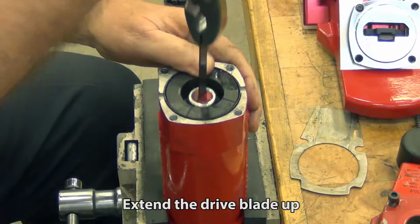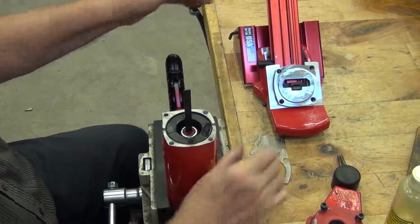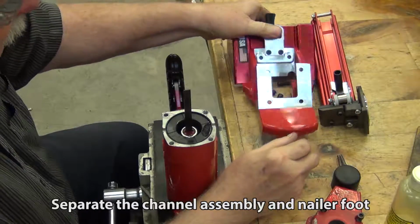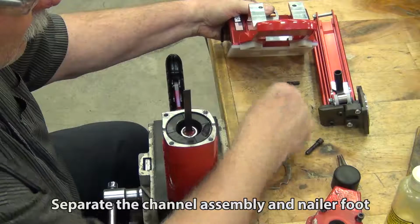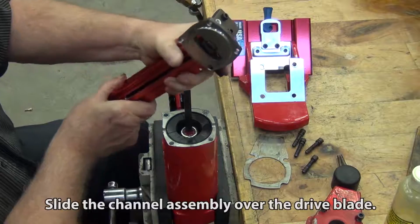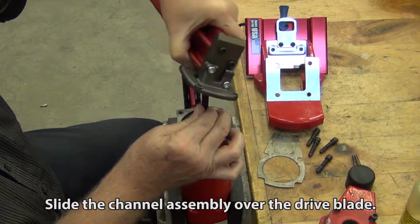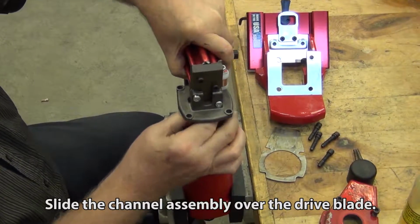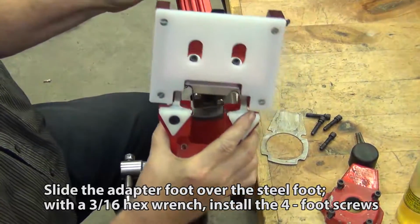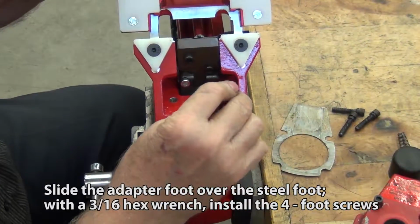Extend the drive blade up. Separate the channel assembly and nailer foot. Slide the nail channel assembly over the drive blade. Slide the adapter foot over the steel foot. With a 3/16 hex wrench, install the 4 foot screws.